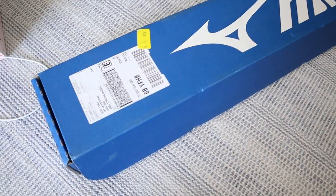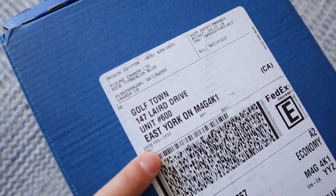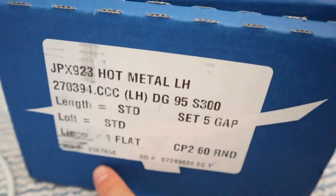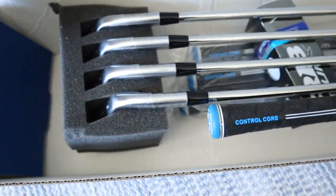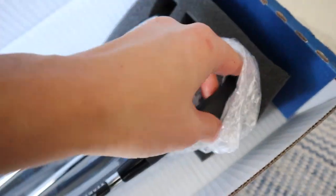Got the goods. There's the address for the Golf Town that we went to for the fitting and also where the clubs got shipped to. And then these are the things that got changed — the lie angle, one degree flat. Let's open this. So we got seven golf clubs: there's four, and three underneath. And here is the wedge.